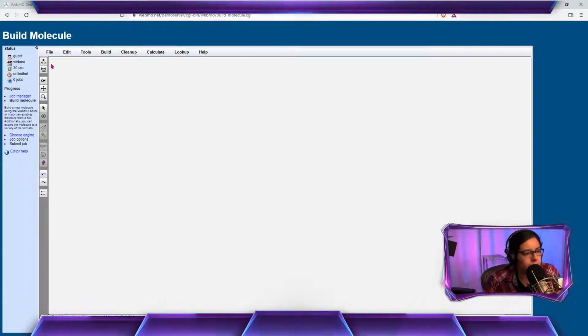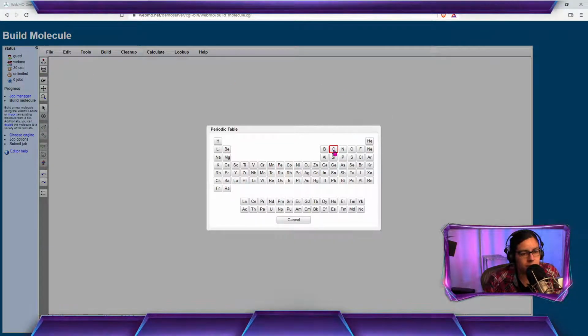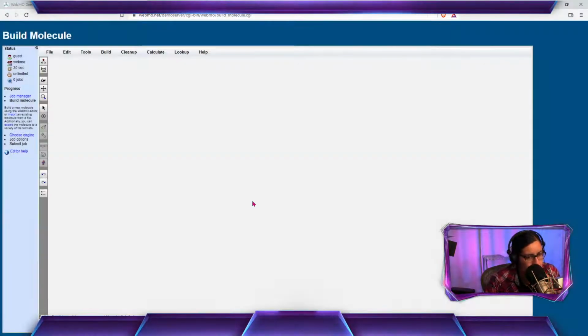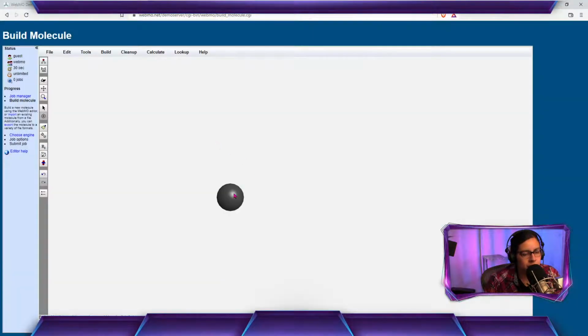So now this pops up a little builder. You have here your periodic table. Let's just start with methane because that's the first one. You could click any element you want. In this case, we want carbon, so I'll put that in the center. Then if we want to make methane, here's my hydrogen. And then you just click and kind of drag out and release.